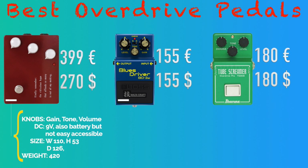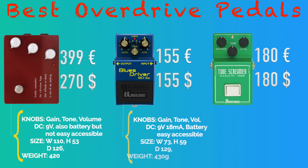As regards the blues driver, it also has 3 knobs: gain, tone, and volume, a 9 volt DC power and 18 mA, and the battery is easily accessible. Its size is width 73 mm, height 59 mm, depth 129 mm. Its weight is 430 grams.